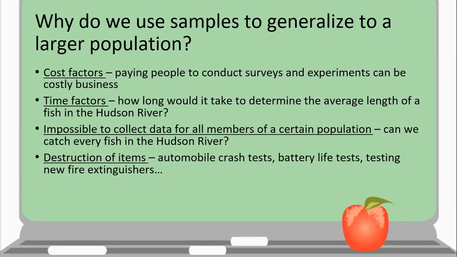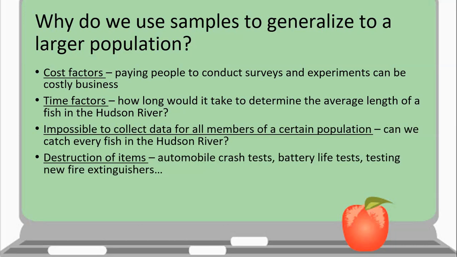Another reason that we sometimes have to use samples is if we're destroying items, right? Think about it. Automobile companies do automobile crash tests. They're certainly not going to put every one of their cars into a crash test. They'd have nothing left to sell, right? Or companies that make batteries for your cell phones, or batteries in general, or testing new fire extinguishers for effectiveness. These are things that after you use them, they have no more use left of them.